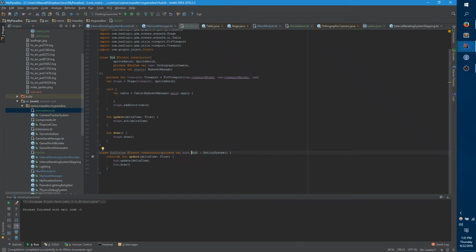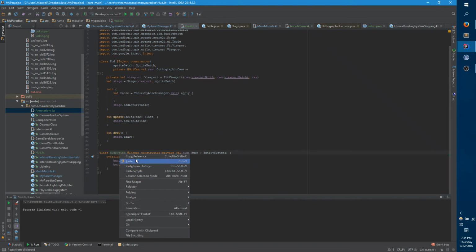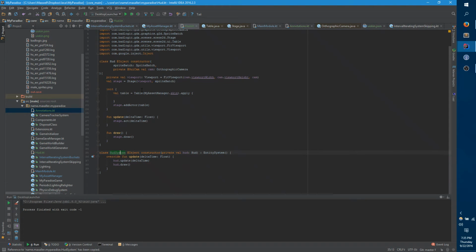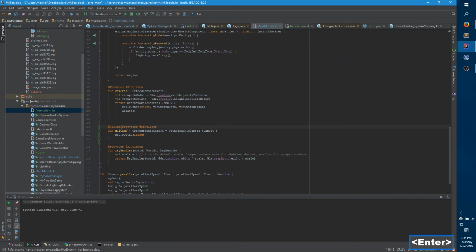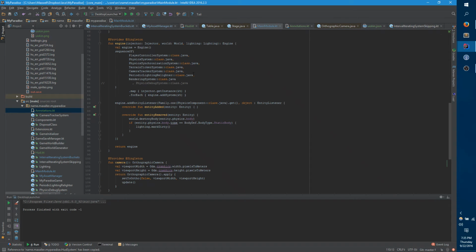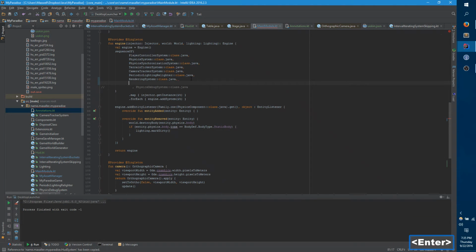So we're not using the HUD anywhere, so I should probably rectify that. The only place the HUD really needs to be used is in HUD System. So let's just copy this guy, and in our main module, we will draw it. And I draw it immediately after the rendering system, because the rendering system draws everything that's in the game world, and HUD system goes over the top of that. So it makes sense to draw it after.